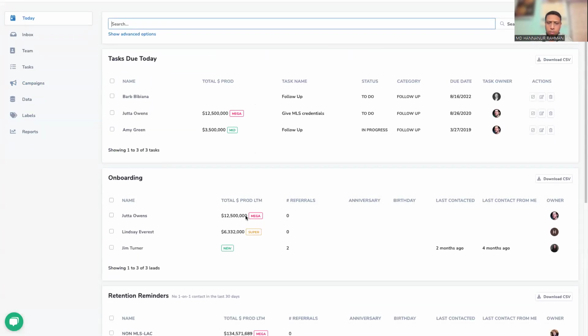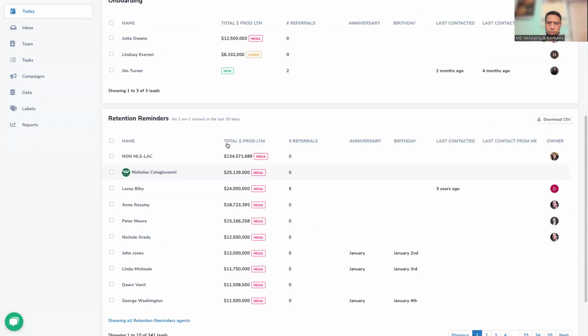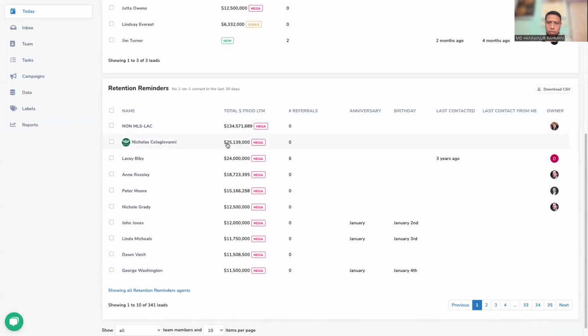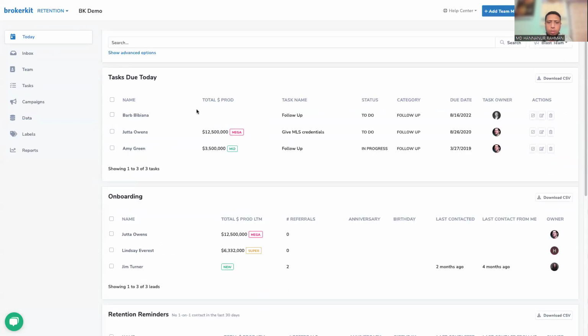And then also we've got a retention reminders feature. If you haven't had some kind of a touch with an agent in the last 30 days, it'll put a reminder in the system to remind you to reach out in some way. So on the retention side, these features will help your agents be successful. They'll stick around, and all these processes are automated, which will save you tons of time. Does that look like that would be useful for you guys? Yeah, sure. Yeah, that's wonderful.